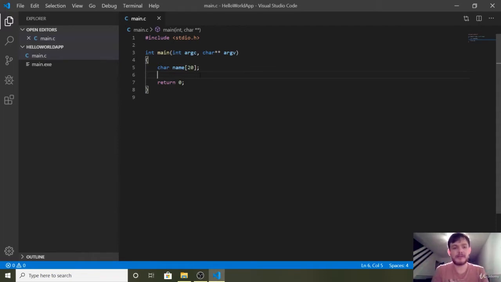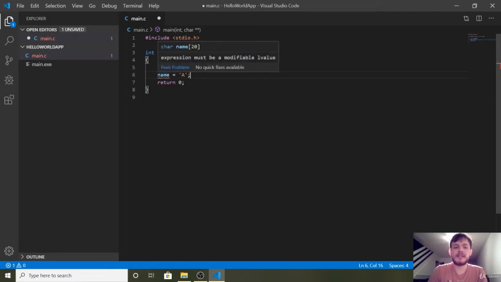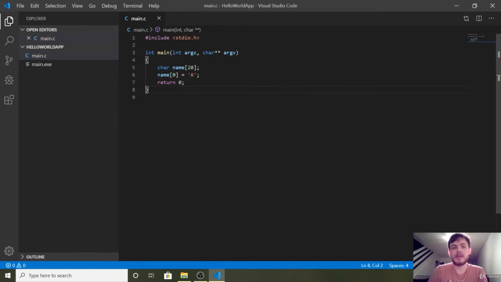So how do you access them then? Well, like this. Let's say we wanted to set name to 'A' like we did in previous tutorials. You can see a syntax error. Why? Because this is an array. We can't set it like this. So if we did name[0] = 'A', that works fine.